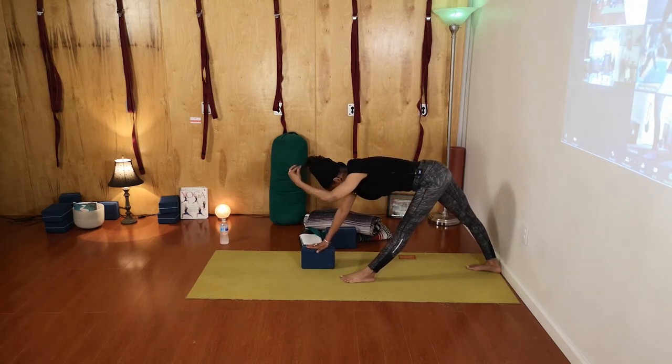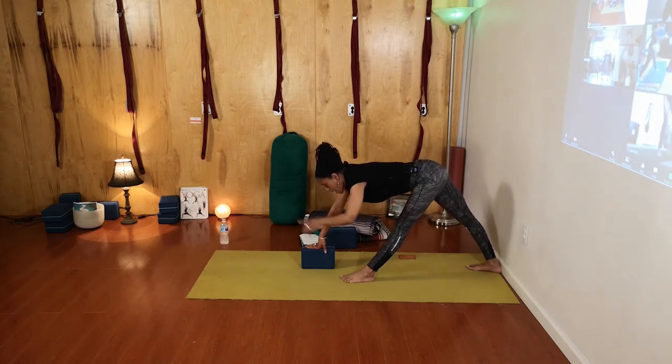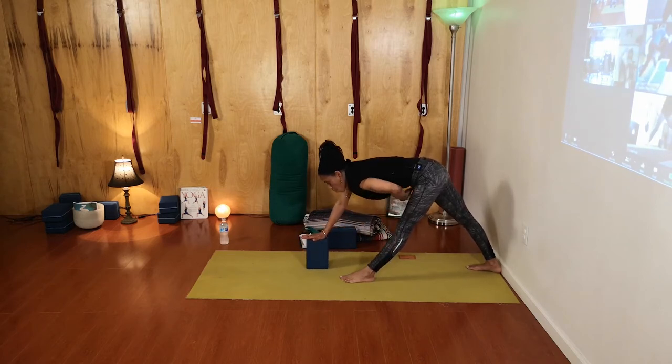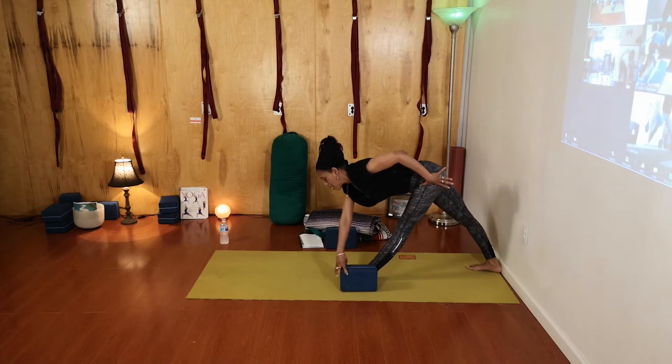That way we get this established, the movement here. So get the length in the spine. Instead of this, use that block. Maybe you have to lift it up. More lift, you can get more extension. Turn the outer hip back. Then bring that block outside of the foot, but don't lean with your torso.